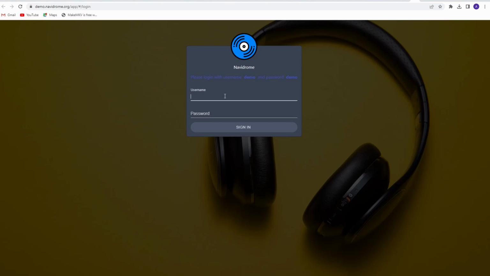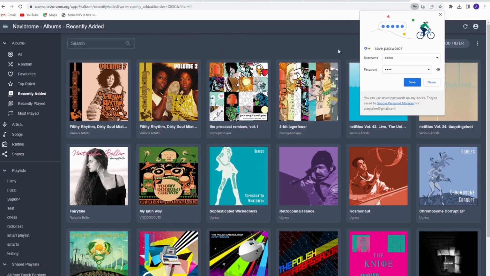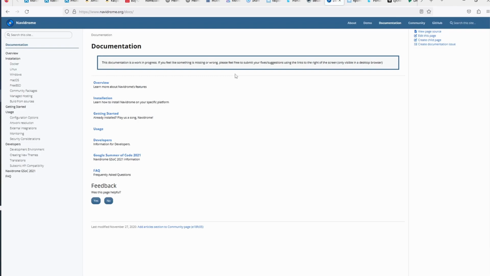Today, I will be installing Navidrome on Portainer. The installation steps I am following today are for Open Media Vault, but you can also install Navidrome by using TrueCharts catalog on TrueNAS, or Docker on other network-attached storage devices. Navidrome is a simple open-source music server you can host on your network-attached storage.